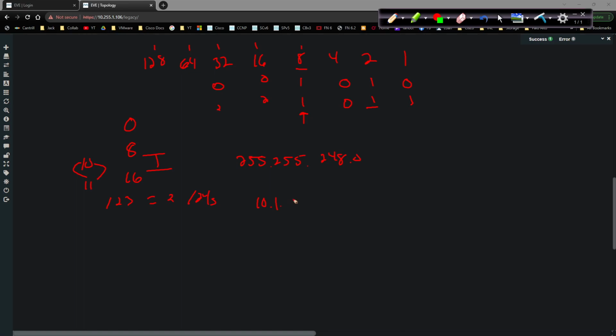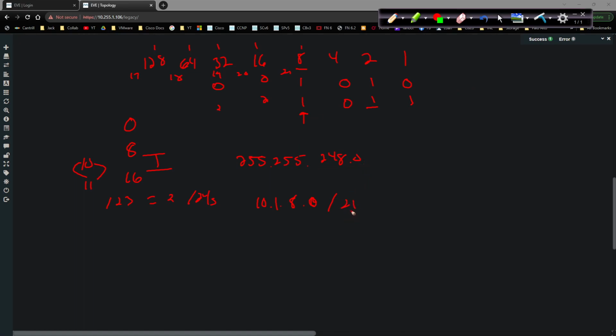We have to start off with an 8 range, right? 8.0 slash, so it's going to be 1, 2, 3, so 24, this will be a 23, 22, 21. Yeah, right? So 17, 18, 19, 20, 21. I don't know why I was second guessing myself. So that's going to be a /21.